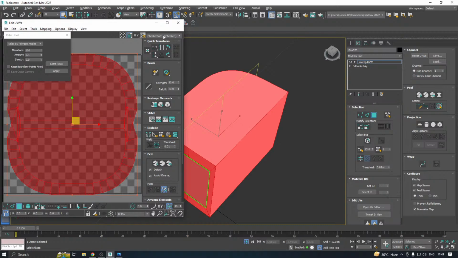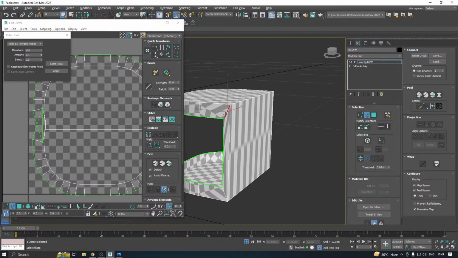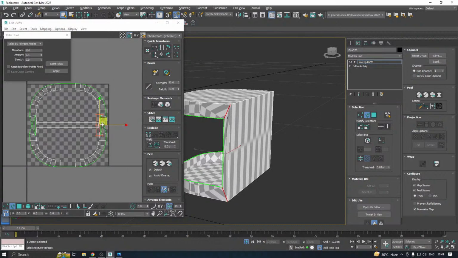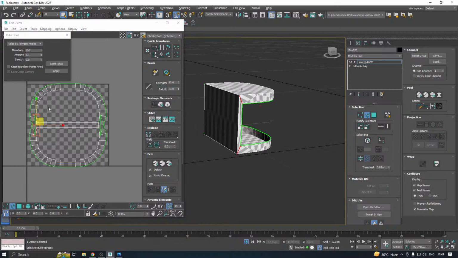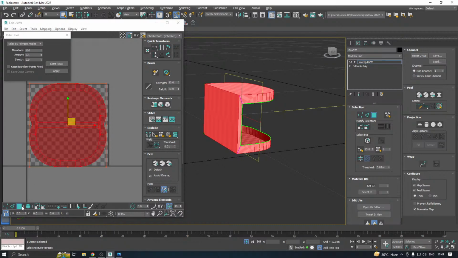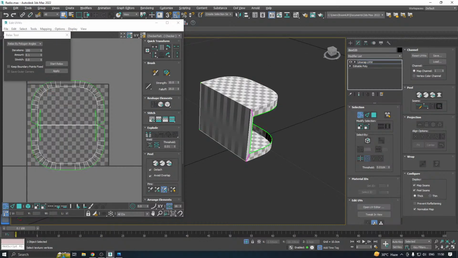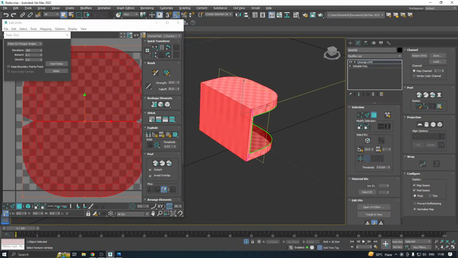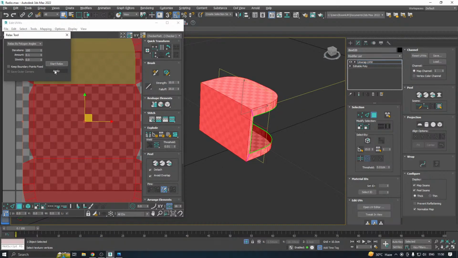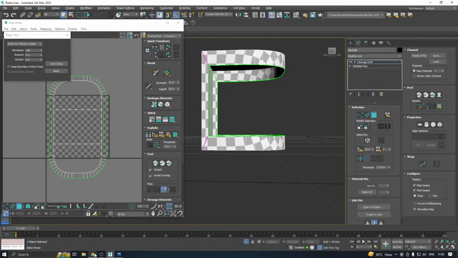Okay, here we need to break few things. I'm gonna just select this edge, break. Okay, so not working. Okay, now it should be fine.